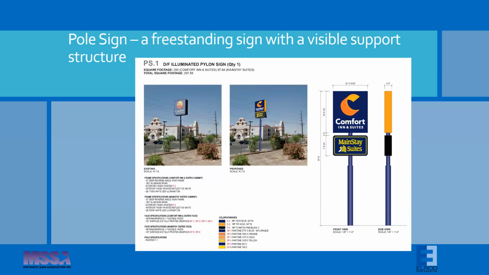Another thing to communicate to your engineer is, how will the cabinet mount to the pole? In this case, you've actually got 2 different. You've got the secondary sign, the mainstay suites, that is going to be, well, actually, they're both attached the same way. Now that I'm thinking about it, they both saddle mount, where they just sleeve over the pipe and are connected to the pipe internally that way, as opposed to having a mounting plate. But your engineer needs to know that so they can properly design things and prepare the drawings based on what you need.